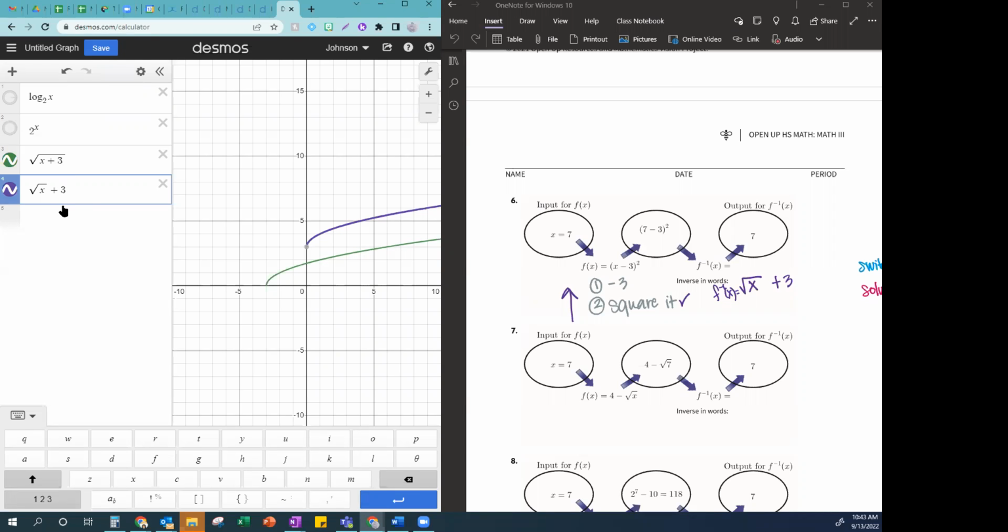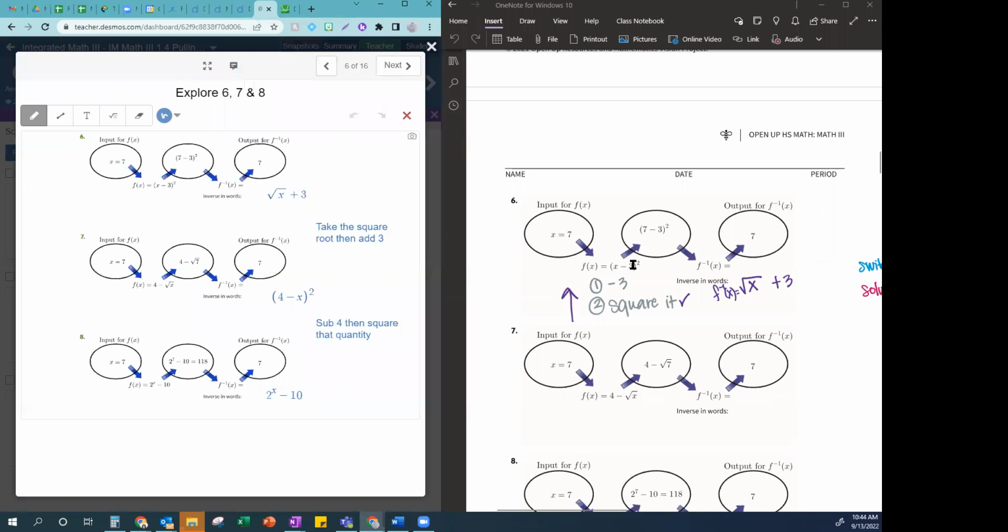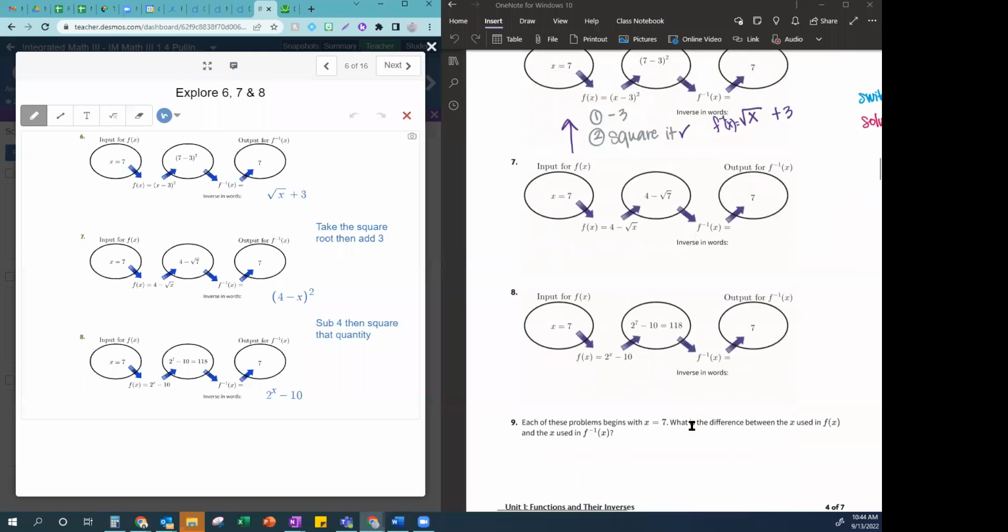So you've got to be very careful and very precise. These two are very different. To a 3rd or 4th grader, they're going to say, yeah, that's the same thing. But to you, these should be very different things. And look, the green curve looks way different than this bluish purplish one. Does that make sense? So just keep that in mind. So 6 done, 8.